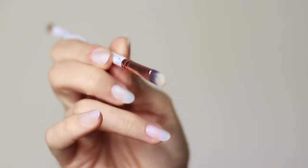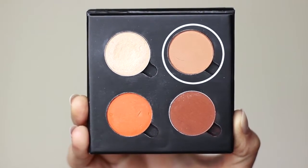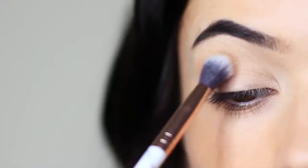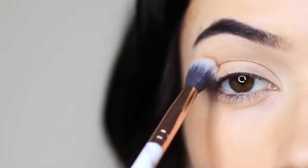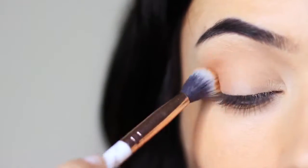Now let's start applying. So we're gonna start off with our mid-tone and we're gonna use our blending brush. You always wanna make sure you're using your blending brush for your mid-tone to create that really soft effect. Now a lot of people refer to this as a transition shade. Totally fine. I call it mid-tone because it's a middle tone, but it's totally up to you. You're going to blend this over and back and slowly build this up because your lid's going to be a little tacky. If you go in with too much eyeshadow to begin with, it's just going to grab hold of certain areas and not blend.